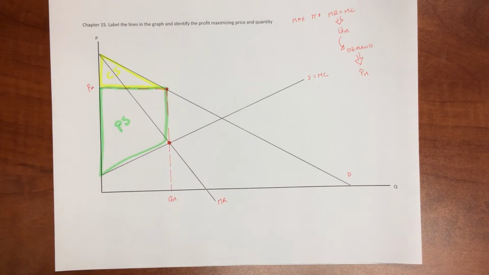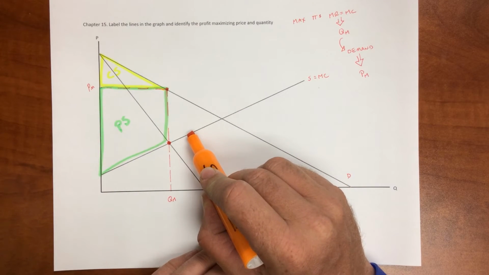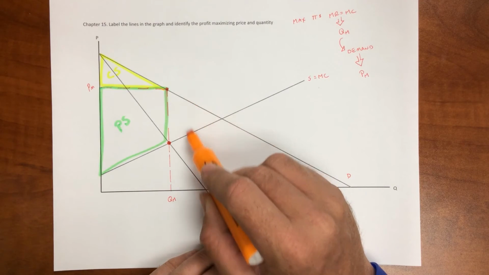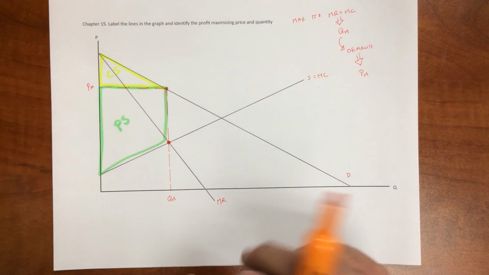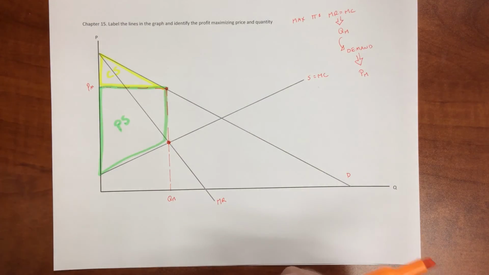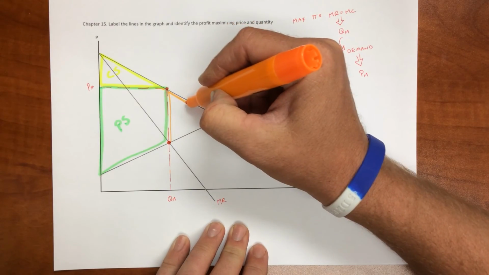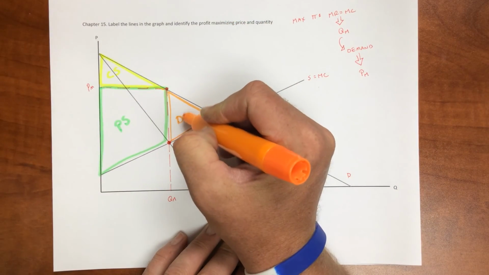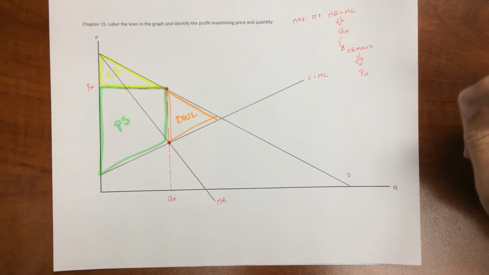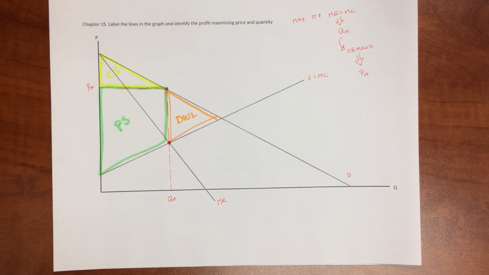And now we have this area where the firm is willing to sell it at this price here, and the buyers are willing to buy it at that price. However, if they do that, they have to lower the price for everyone. And by lowering the price for everyone, they're actually going to decrease the profits. So this then becomes the inefficiency of the market, or the part of the market that we lose, and we call that the deadweight loss. And so here's how we identify the different parts on a monopolist graph.